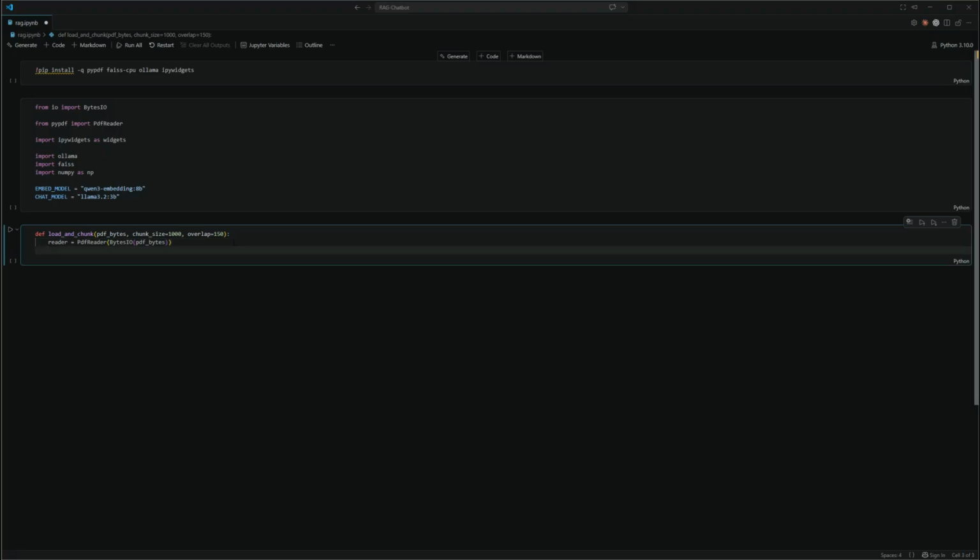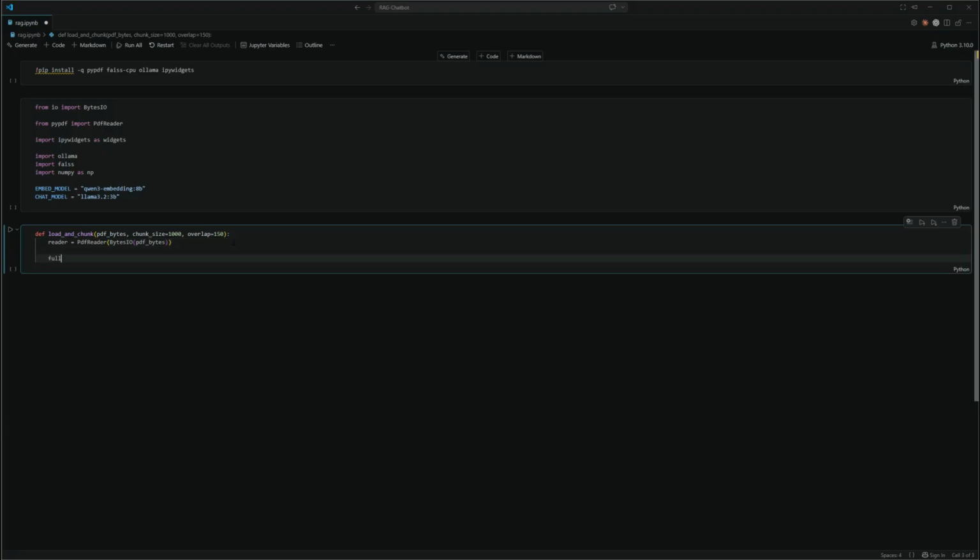Okay, so that's there. Now we're gonna read full_text equal to blank, and then we're gonna loop for page in reader.pages. This PdfReader will give us multiple pages of the PDF. So if your PDF has, let's say, 100 pages, it will load all 100 pages in the reader as an array called reader.pages, and then we loop through this and load all the text into full_text to start the chunking, right?